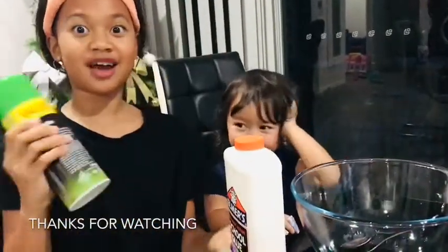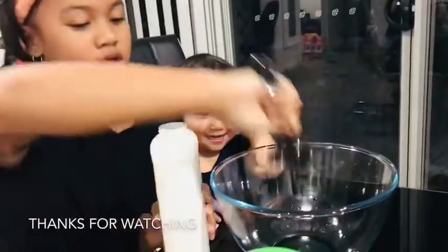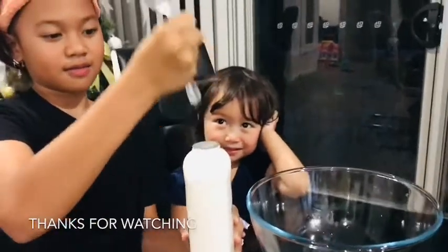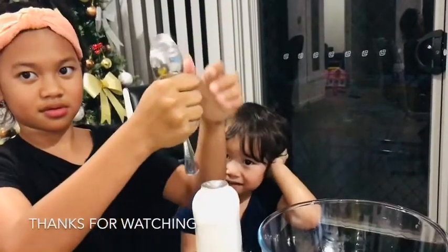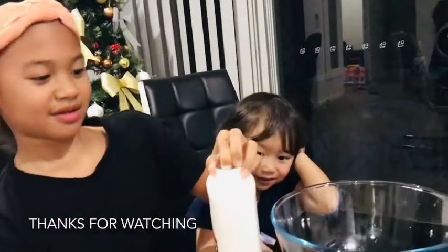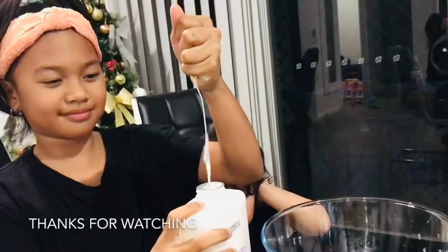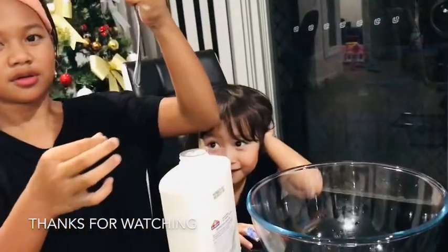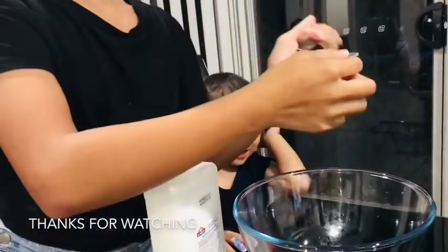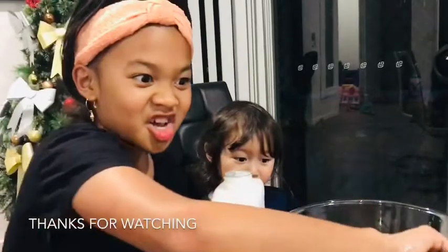And we're gonna make fluffy slime. It's gonna be really cool. Oh yeah. Shake that. Okay. Now let's get into it. Like a normal slime, there's a lid. Guys, do not do this. I can't open this. Oh, this is hard to open. It's not opening. No! The spoon. It's disgusting. It's okay. Okay, guys. I'm gonna pour in the slime.